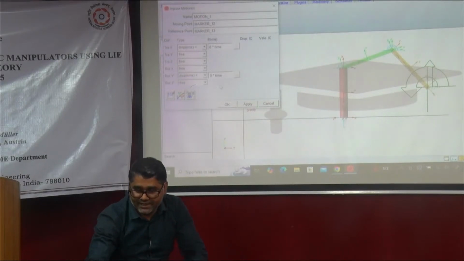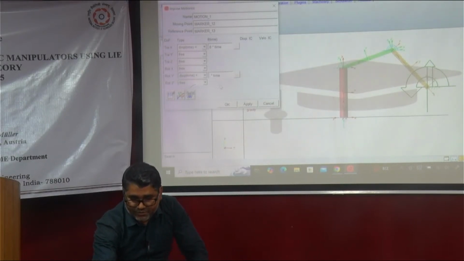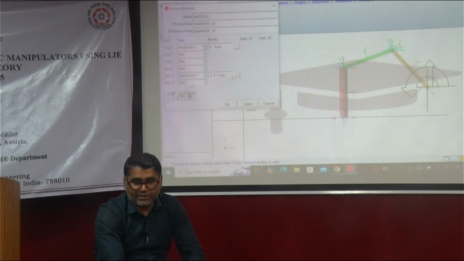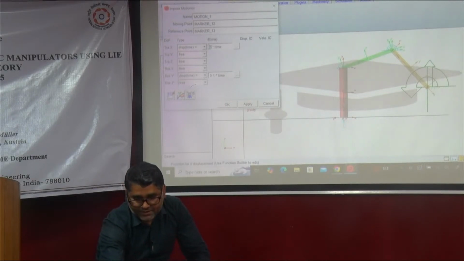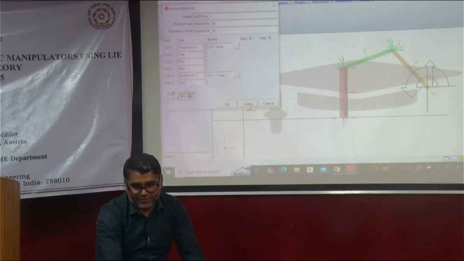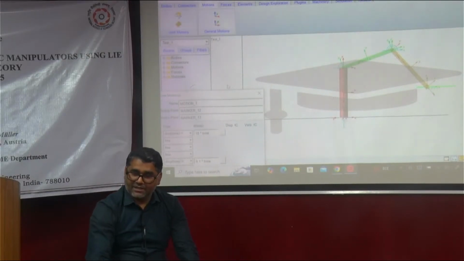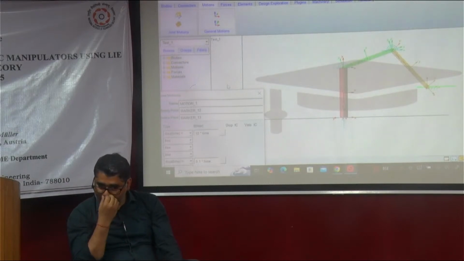Just for checking purposes I will give 0.1 into time, and displacement here 10 into time. Let it be like this only. So now I have defined something constrained, which means these two motions would be possible.